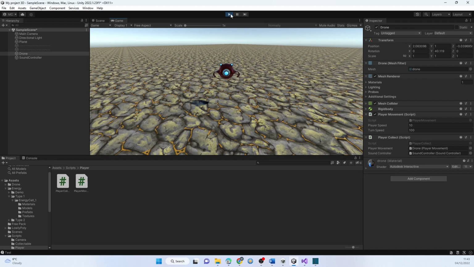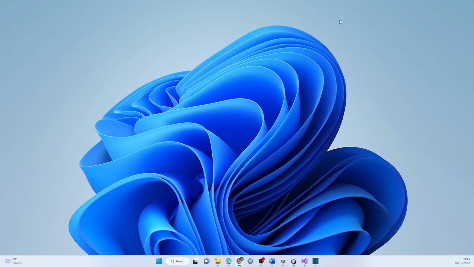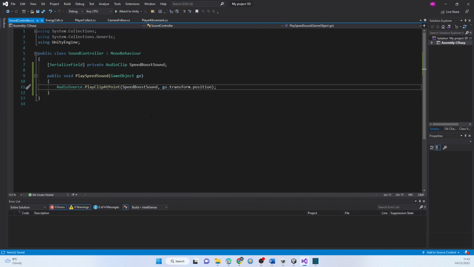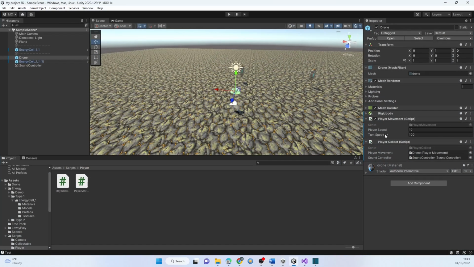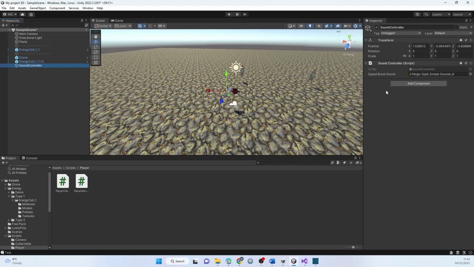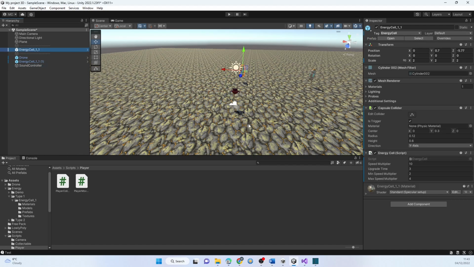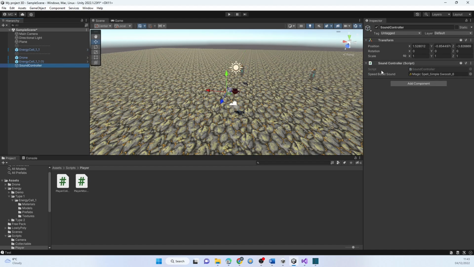Now, obviously, we could have a sound play when it runs out or something, but I'm not going to worry about that. I just want to show you how to make sound happen. So let's just go through it very briefly. I've created a sound controller and I've added an audio clip in. That's the reason why I like a sound controller, because if you wanted to change the sound now, I just go to my sound controller. Now you can do it in the cell here, but maybe it's up to you. I like the idea of having my speed boost sound here. All my sounds are here.